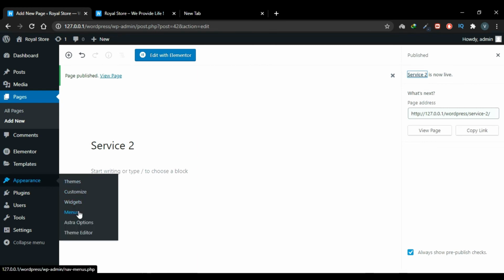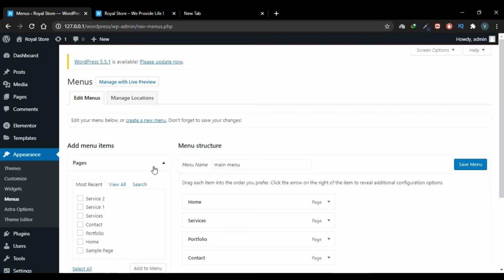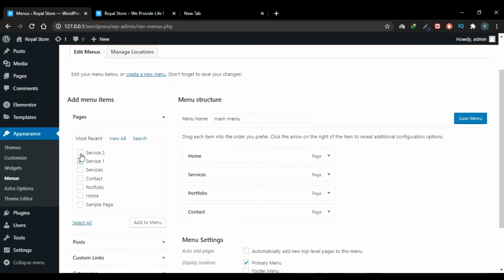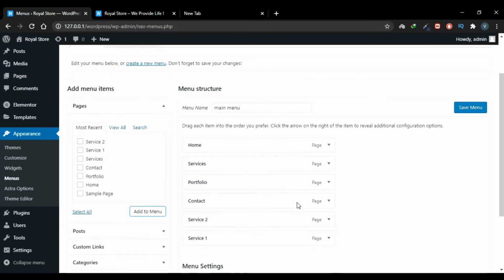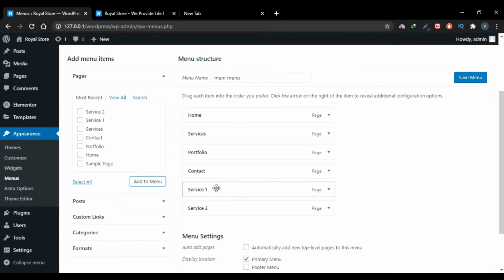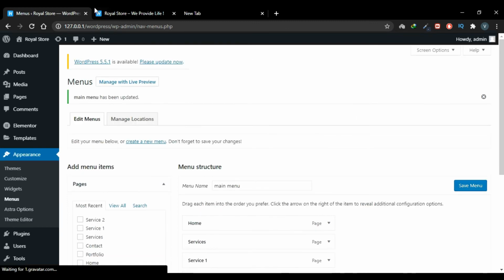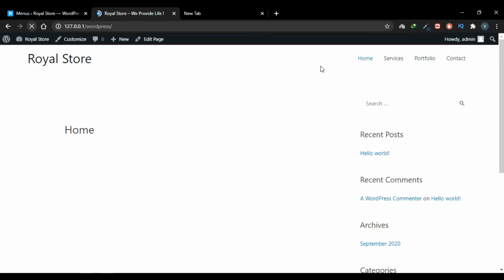Now get to your menu and add these two pages into your menu. Now drag these two pages under the services and save menu. This will create these two links to add separately in the menus.